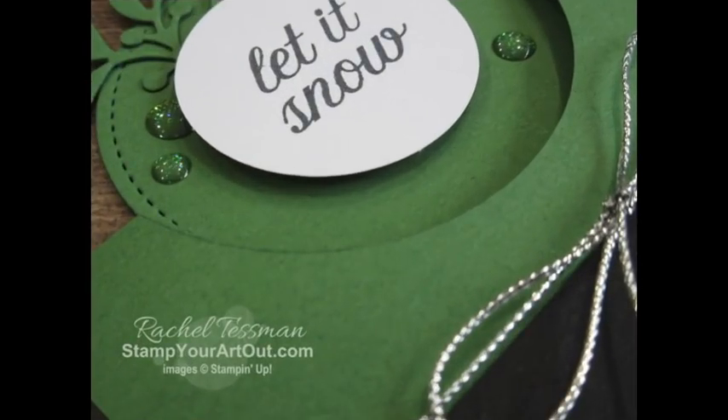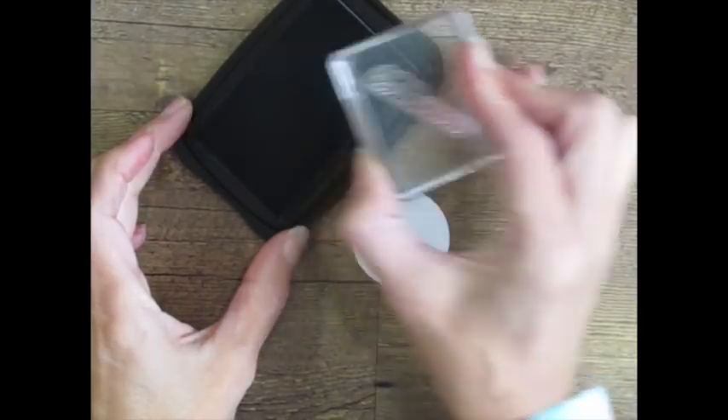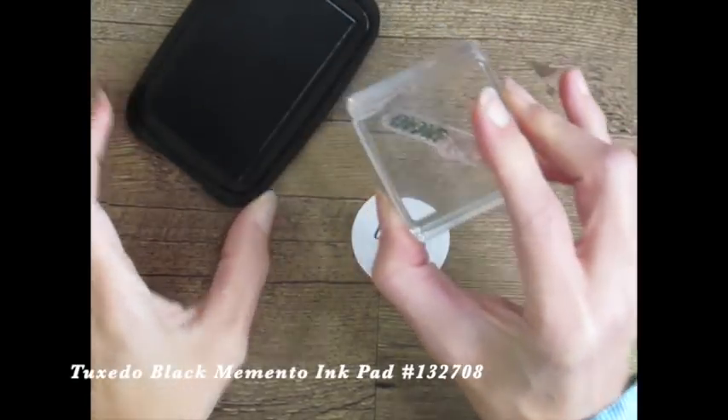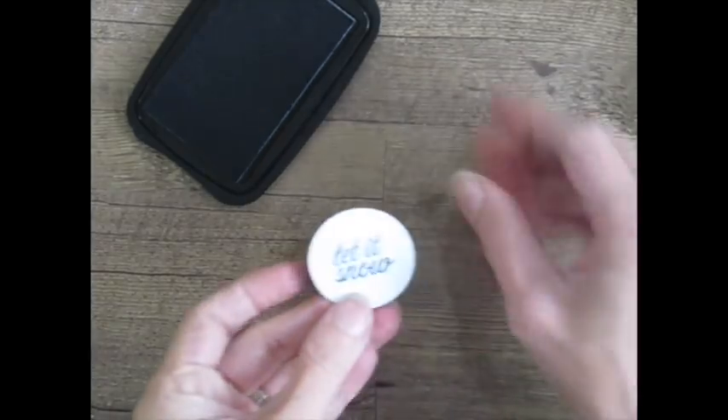One more project. I share more alternate ideas on my blog — the next post is coming on November 28, 2019, and you'll be able to see the cards I'm going to be inspired by for my scrapbook page layout. To prepare the title piece for my page, I'm going to ink up just a portion of this stamp, stamp it down, clean it off, ink up the other portion, and stamp again — using Tuxedo Black Memento ink — so now I have the title of my page.